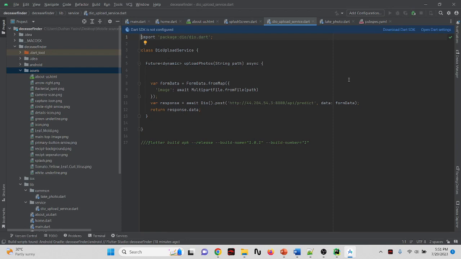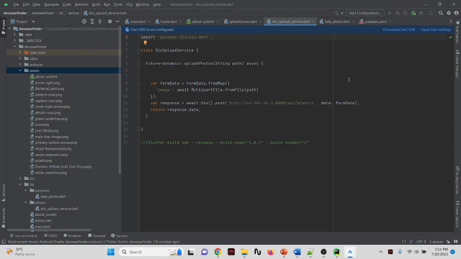Yeah, this is the Dio, which I named as Dio upload service. This is the page that I have implemented to upload the image to the backend, to send the image to the backend.